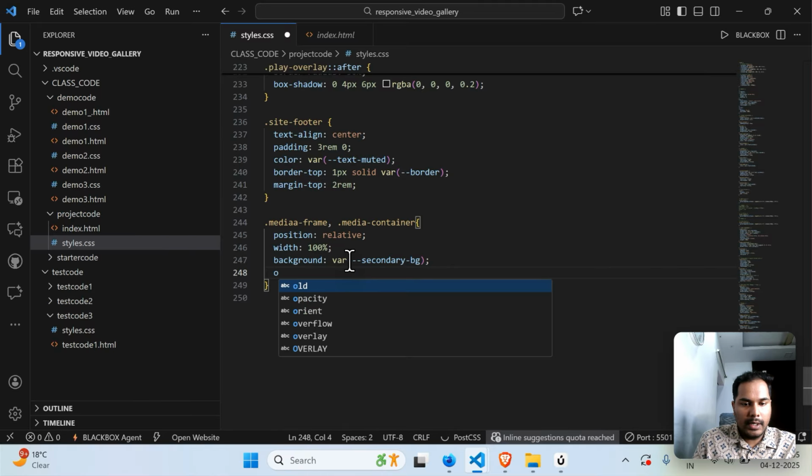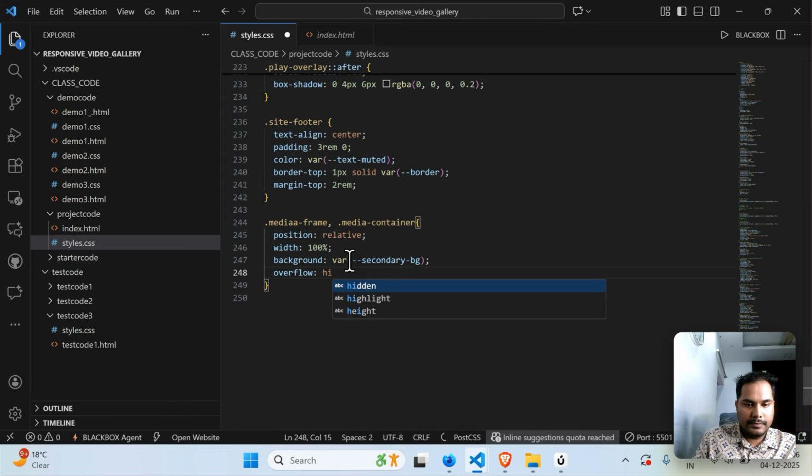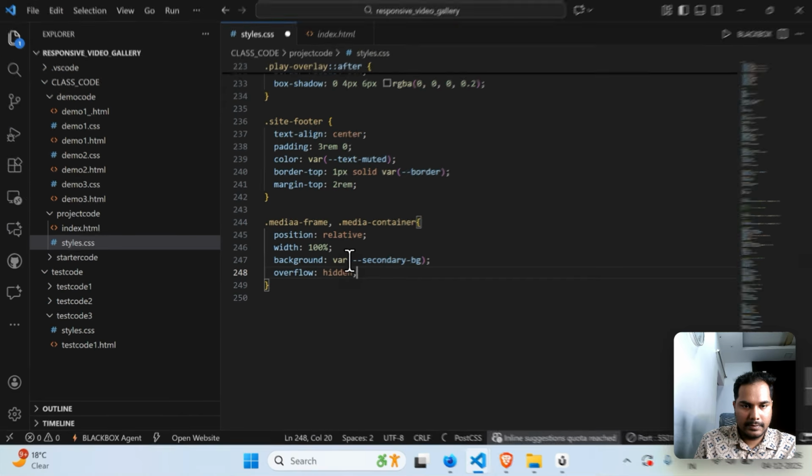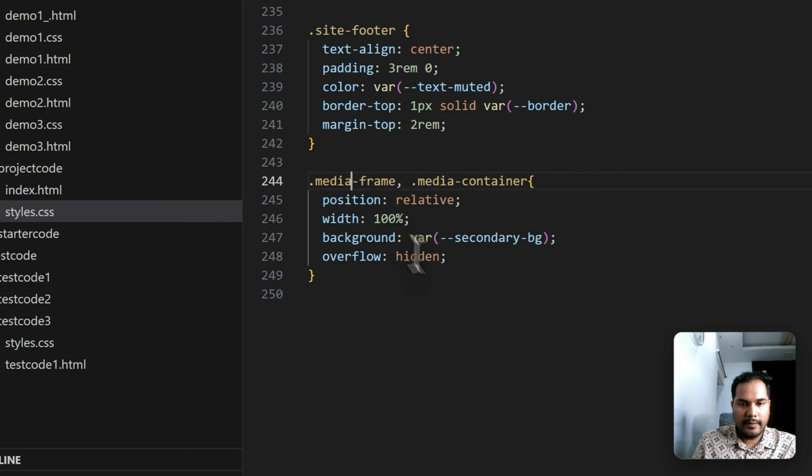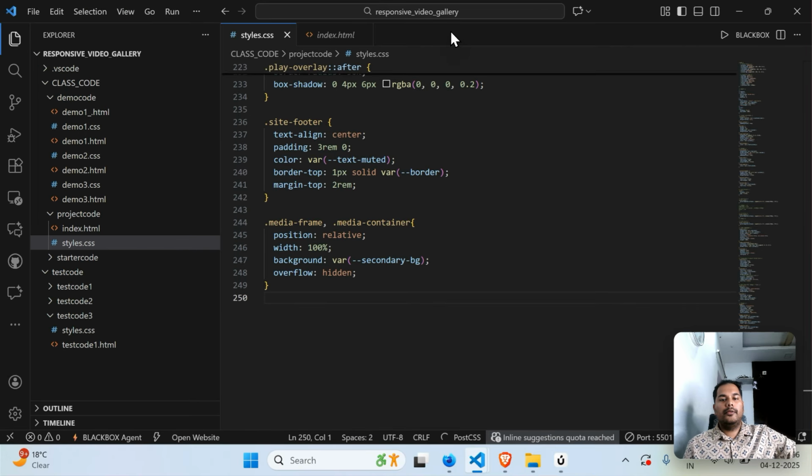And for overflow, any content that is overflowing, let's set it to hidden. Save it. All right, so width 100% will fill the container width, the background color is changed, and overflow hidden keeps anything that overflows the container.